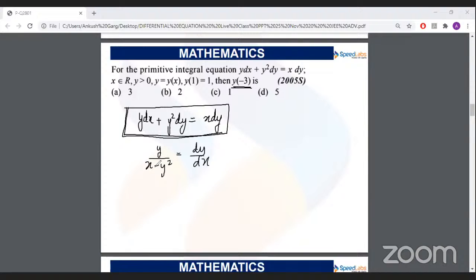This is not homogeneous also. And is it becoming linear? Check it, I think it is not becoming linear, not in x and not in y. If you divide by dx, it won't become linear, and in terms of x also it won't. Then how to solve this differential equation? It is becoming neither a linear equation nor a homogeneous one, so how to solve this differential equation basically?